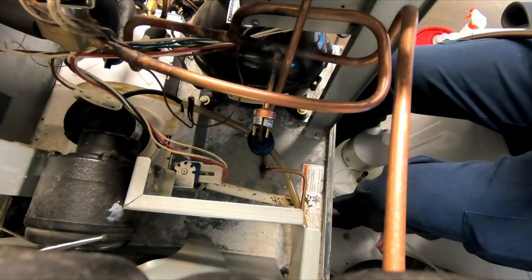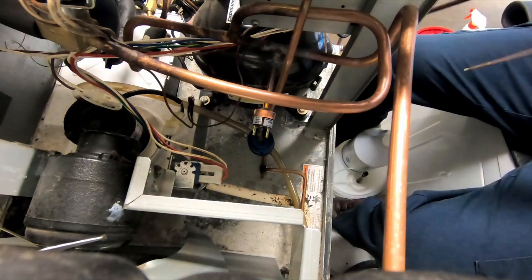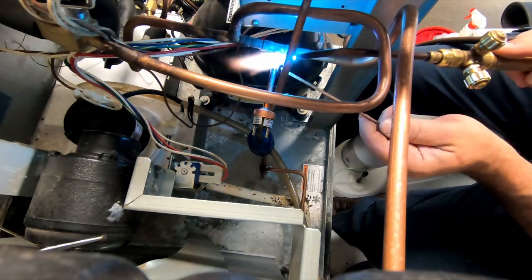Have enough to do that, no problem. I give a little dab of solder here.